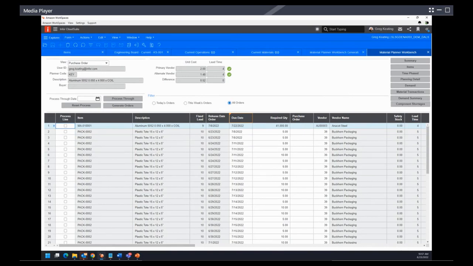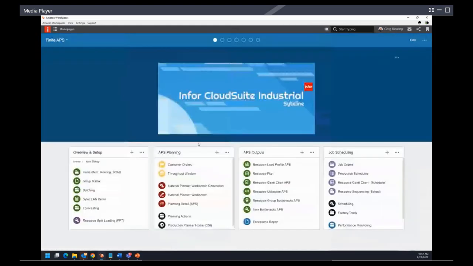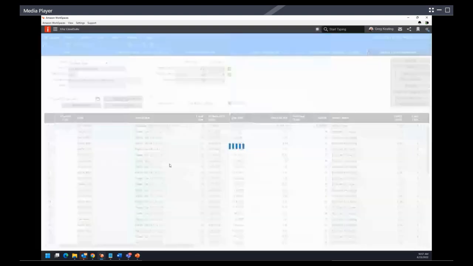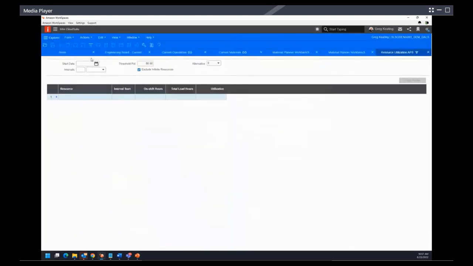Essentially that concludes our fine tuning and how to tune the engine. We can talk a lot more, either offline or in additional sessions, on how to interpret some of the results in there. You have plenty of opportunity to look at data here. You can look at load profiles, which is what my capacity is for those particular machines, what the resource plan is, what the exact schedule is. You can see your capacities or your load graphically. That would be the Gantt chart. I will pop the resource utilization here. This is one of my favorites.